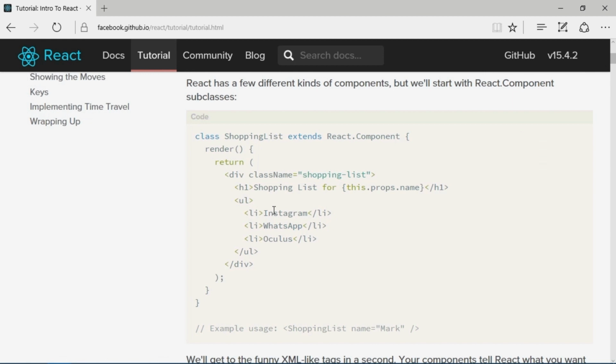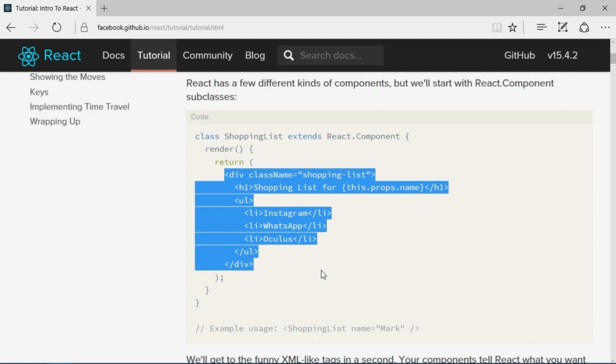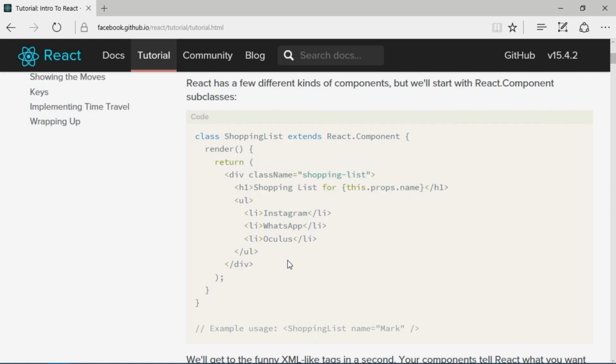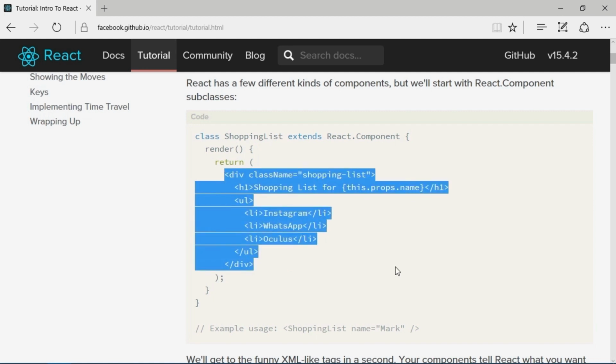Now, if you're not familiar with React, this is what it looks like. We have some JavaScript code. You can see class ShoppingList extends React.Component. There's this render method that returns, oh, hello, we have markup. And it's not markup contained within a string. This is actual markup. Now, this is XML, and this works because of the XML extensions to JavaScript. But there is a clear, tight coupling between our code and markup.